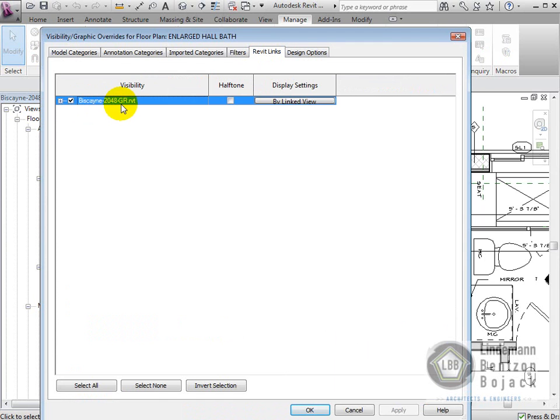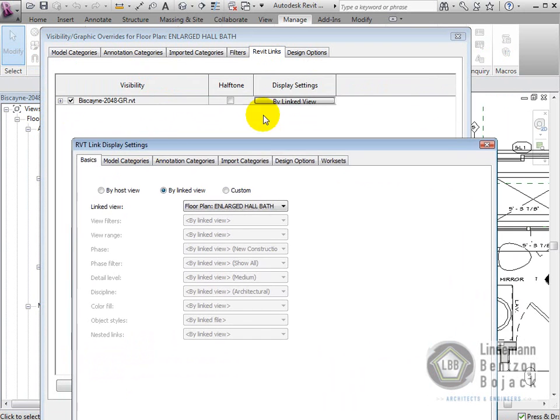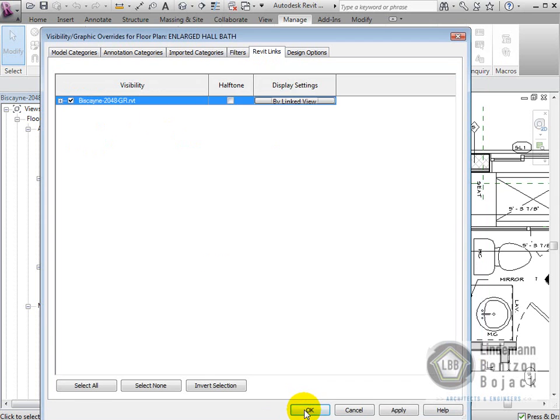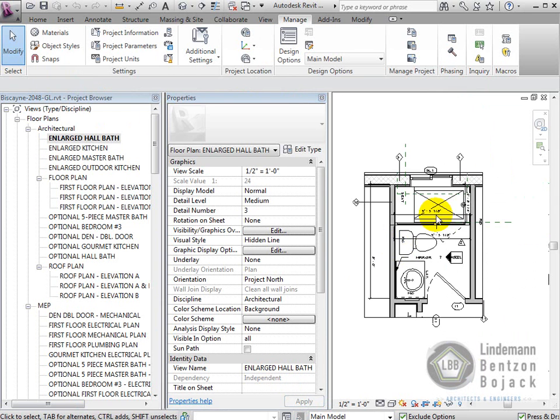And here's my garage right model that's linked in, and I want this view to be coordinated. So when I pick my display settings, I want to say by linked view and then pick the enlarged hall bath in the right hand model. And then that's going to turn on all the annotation and everything as it is in the right hand model, but of course it's flipped.